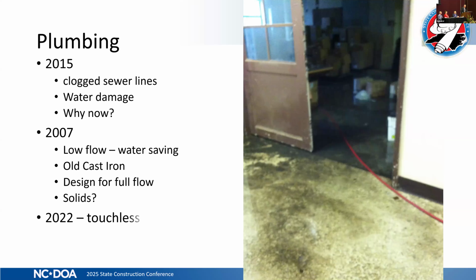In 2022, after the pandemic, everybody started putting in low flow touchless fixtures. All touchless fixtures are low flow. And I don't think we've changed out our cast iron pipe anywhere in this state. So what's going to happen? You may have what happened to us that resulted in a video. The plumbing department said they were called to a clog on the 5th floor of a building. They got up there with their jetting and they started to jet the line. And they heard the clog finally break free and start to move.